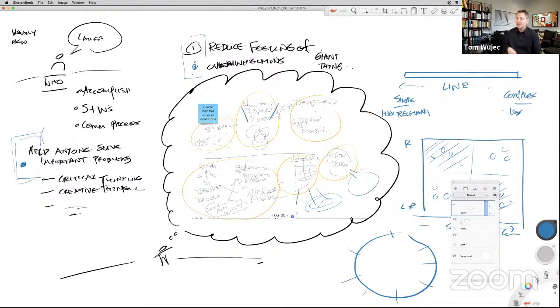a tool to help people solve important problems or access the problems through critical, and I added creative, thinking. So that's my build on top of yours, and then I would encourage you to think about the nodes a little bit more, and then think about how you can organize them. And you'll do that for your next exercise in a few minutes.